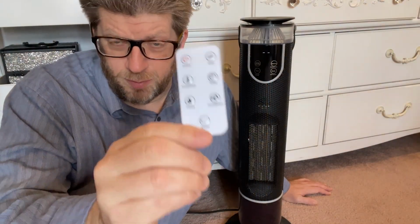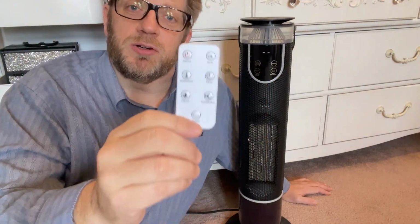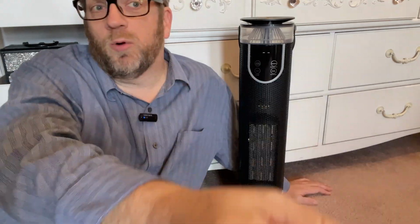First of all, right off the bat here, it does have little power buttons. There's 4 different buttons, and each button does 2 different functions. It's all pretty self-explanatory, but it also comes with a little remote. The remote is actually a little bit easier to use in most cases, and it works from across a room.